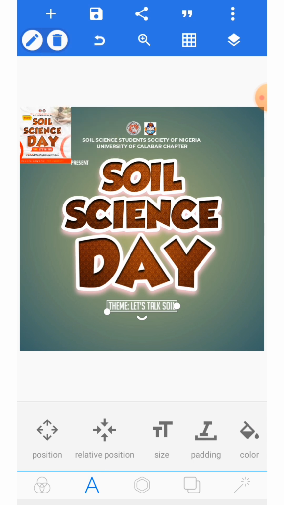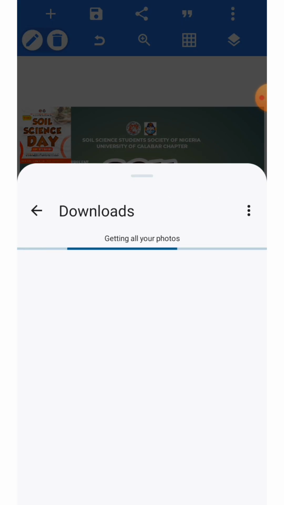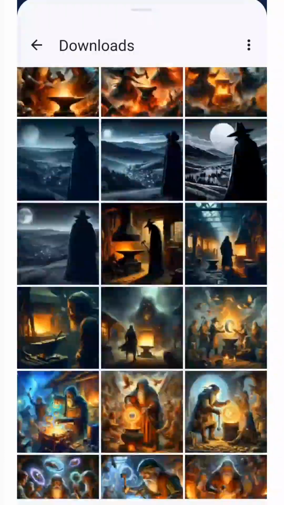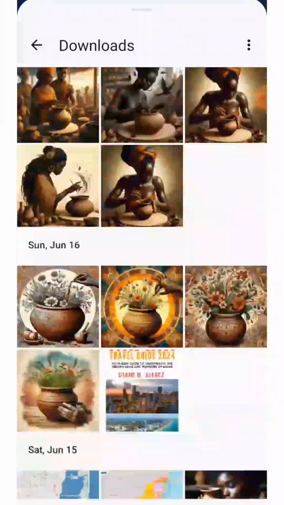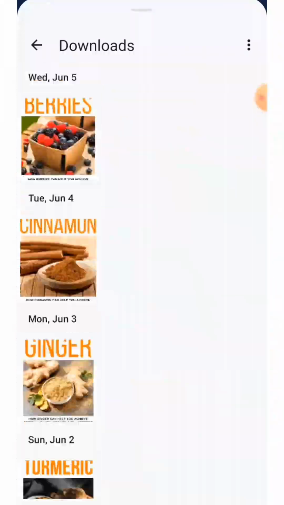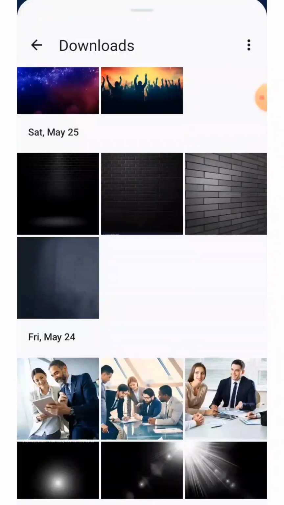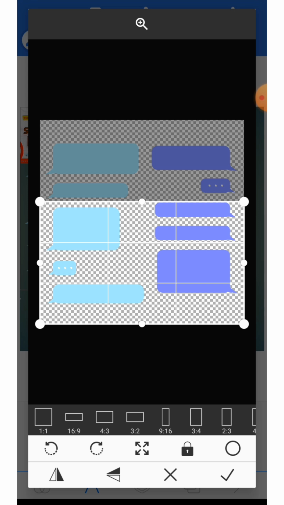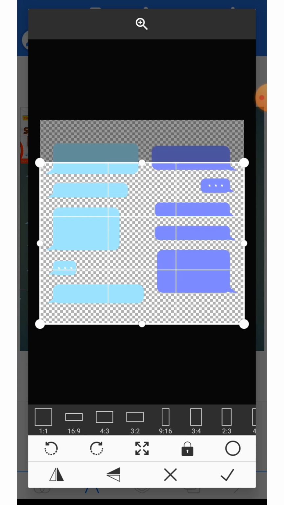Now there's a shape there, so let me import that. Sorry that it's taking much time. This was how I cracked my brain. It was not easy designing this. It took my time. When I say my time, I felt like sleeping and waking up. Sorry, that was how I felt. Like let me just sleep and wake up again.